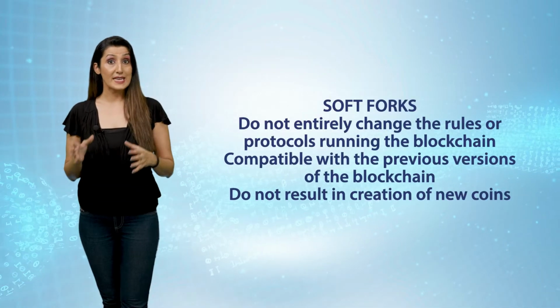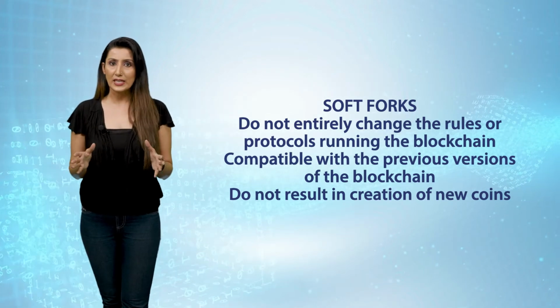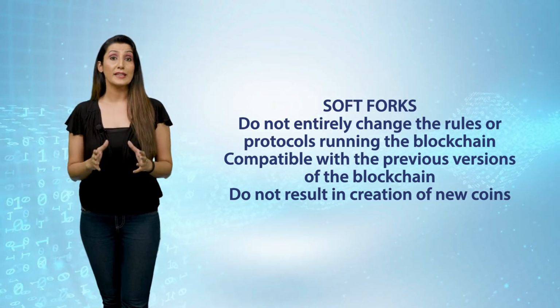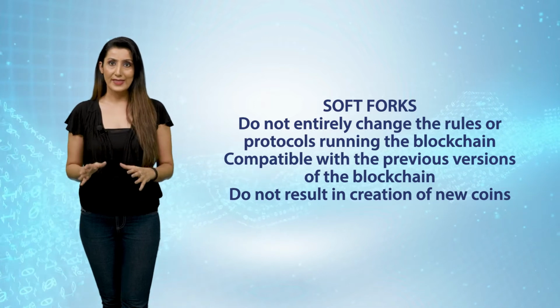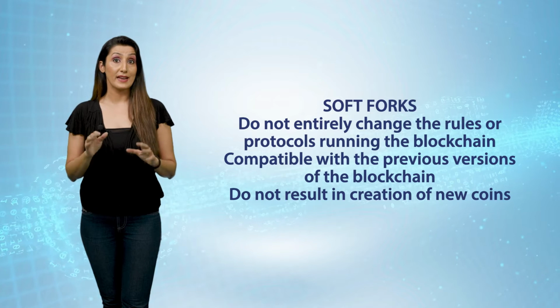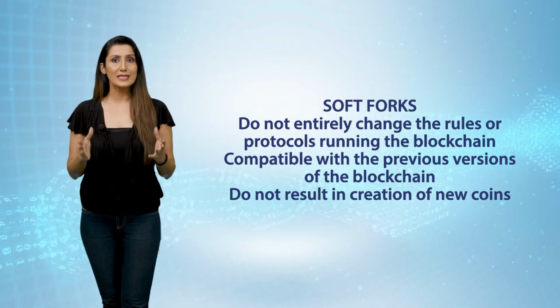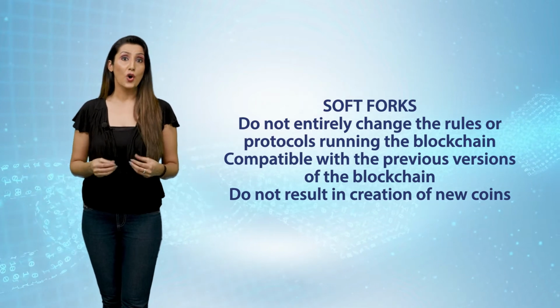Soft forks are network upgrades which are lighter in nature. They do not entirely change the rules or protocols running the blockchain. As such, they are compatible with the previous versions of the blockchain protocol, and hence soft forks are backwards compatible. They do not result in the creation of new coins or new versions of the same coin.